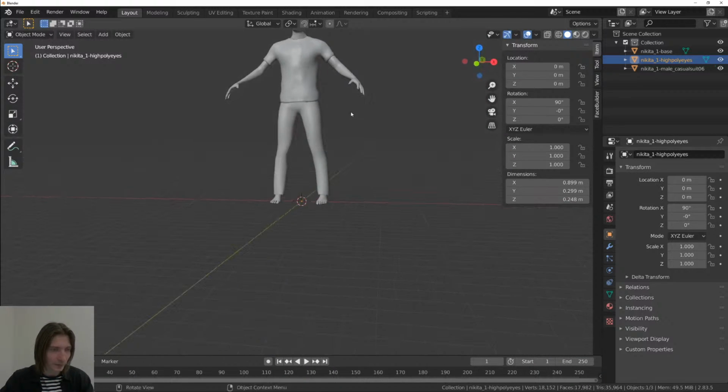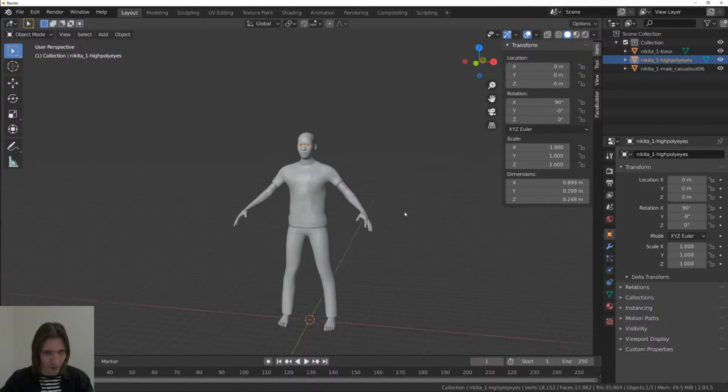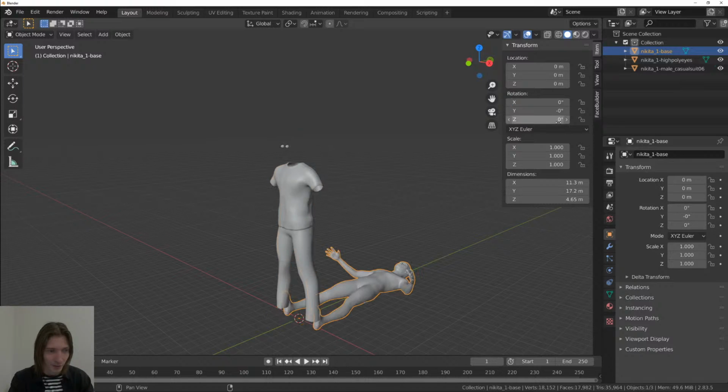Another problem that we have here is that the rotation of the model is 90 degrees on the X axis, and that will cause many problems for you in other software. When you import it somewhere later, you'll see perhaps the person lying on the ground.